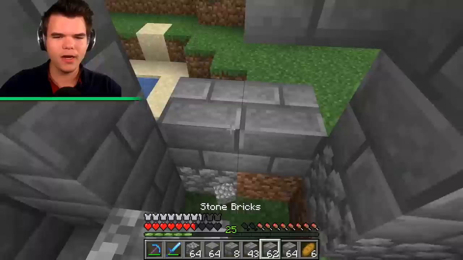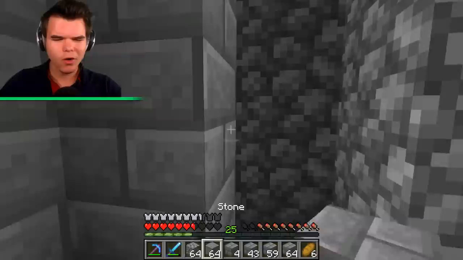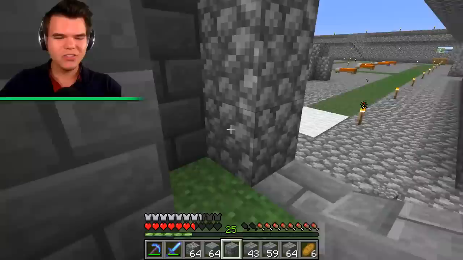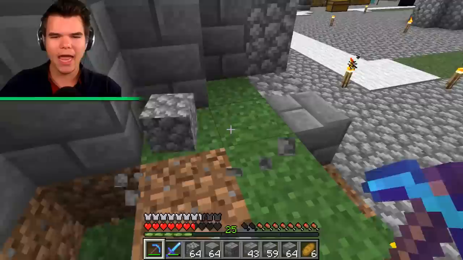I'm looking at the comments, by the way, and some of you guys say that I should find a mob spawner. I'm pretty sure if you break a mob spawner, you cannot pick it up. I'm not 100% sure about that, but I'm pretty sure. So, I don't think we're gonna be able to put mob spawners around our house. Please correct me in the comment section if I am wrong. Thank you. Nice time. Thank you.